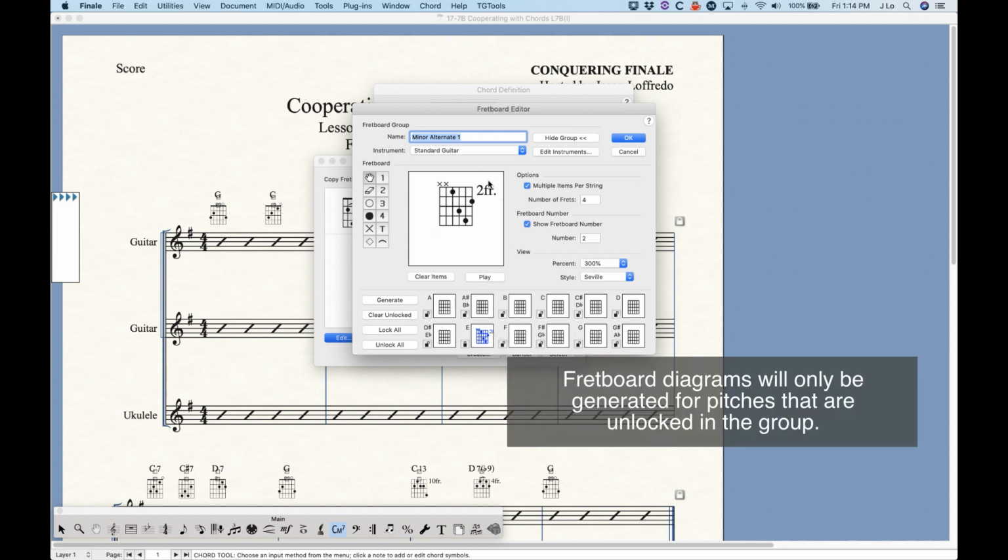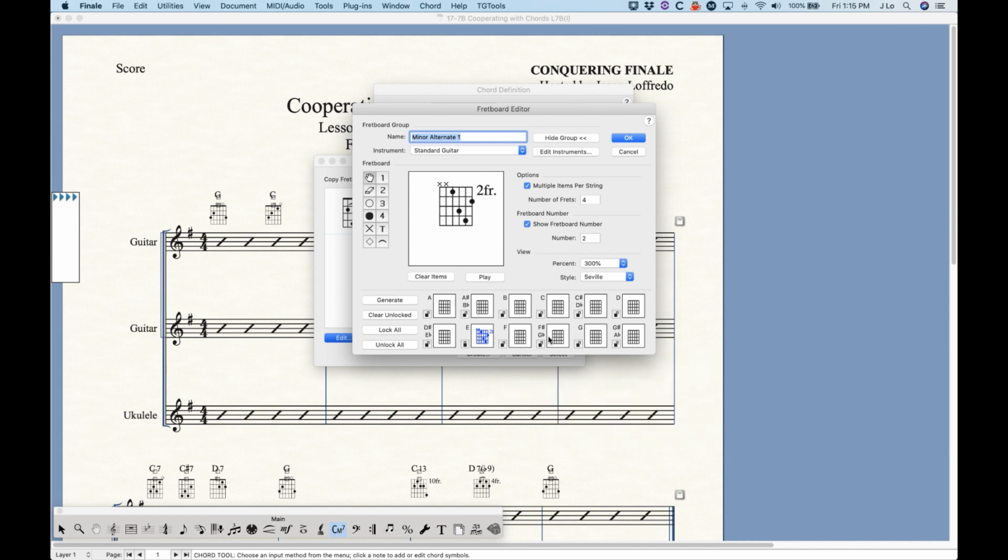So whereas this E minor chord starts on the 2nd fret, the F minor chord will be exactly the same shape, except on the 3rd fret. And it will sort of keep going. In this case, because I don't have any other chords here, it's going to go all the way up the neck to the E flat minor. Although I think it might put the E flat minor on the 1st fret and the D minor on the 0 fret, I guess.